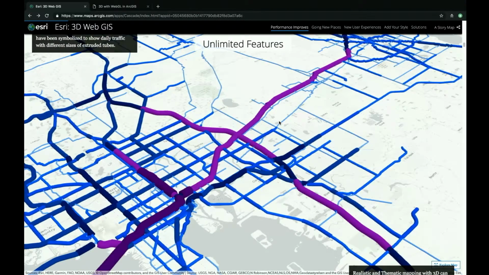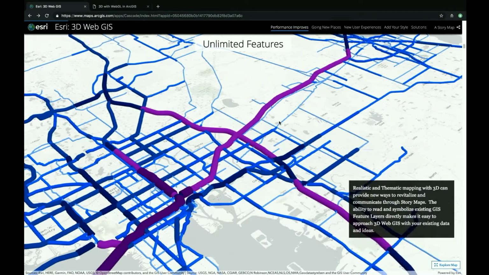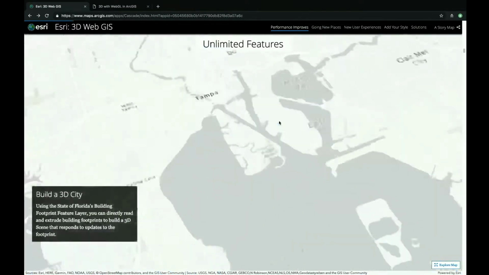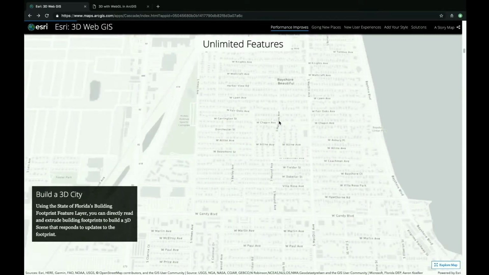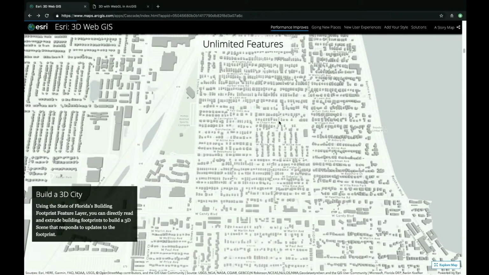This is actually feature layers that are symbolized using smart mapping so that you can represent changes, you can set refresh intervals, and you can basically use your existing, typically 2D authoritative information and represent it within 3D. So the removal of feature limitations for lines and for polygons here in this case just came last December. So people are starting to figure out how to work with it and find ways to use it.